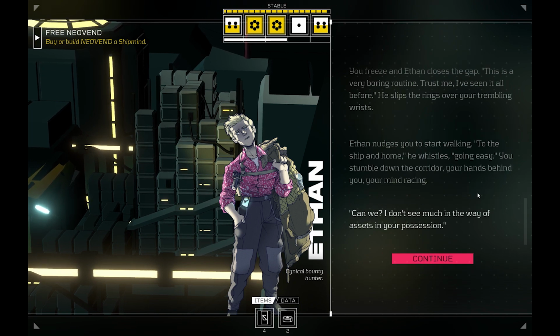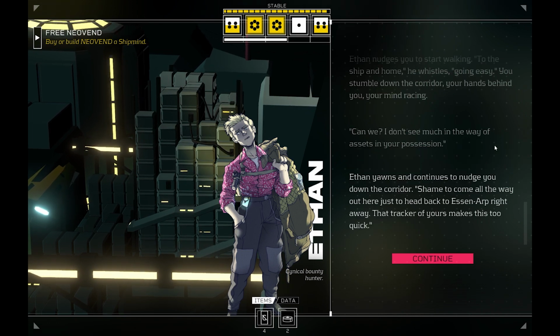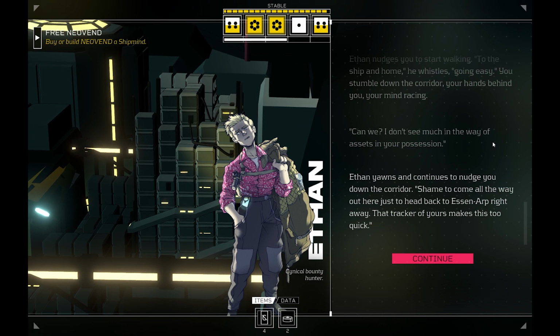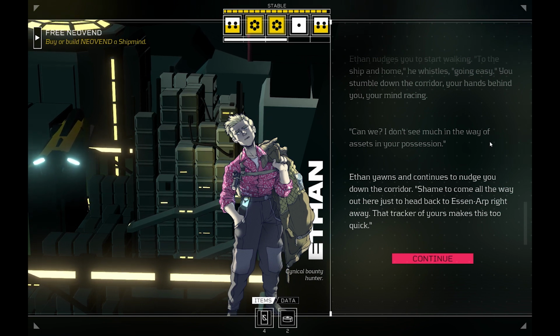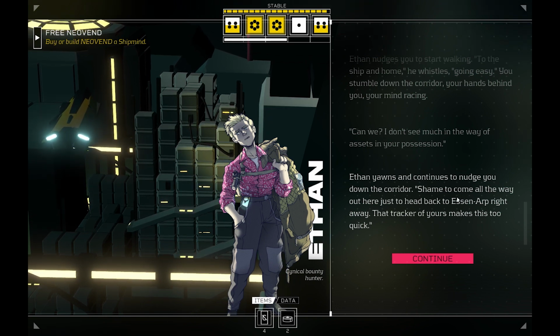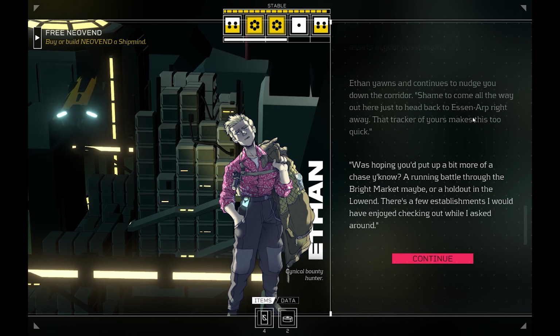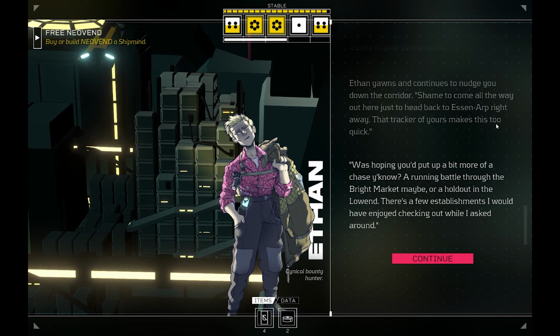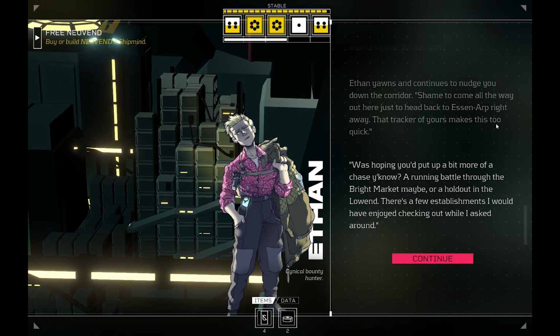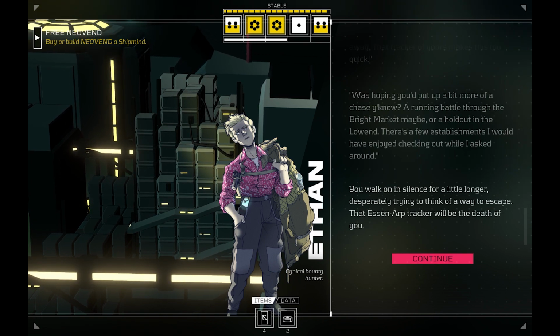We can work this out. Can we? I don't see much in the way of assets in your possession. Ethan yawns and continues to nudge you down the corridor. Shame to come all the way out here just to head back to S&Op right away. That tracker of yours makes this too quick. Was hoping you'd put up a bit more of a chase, you know? A running battle through the broad market, maybe, or a holdout in the low end. There's a few establishments I would have enjoyed checking out while I asked around.